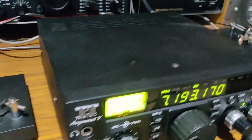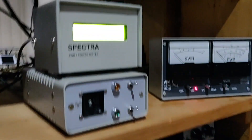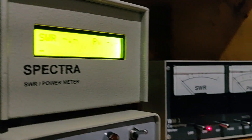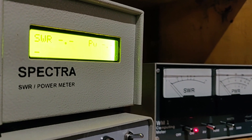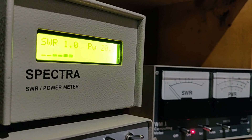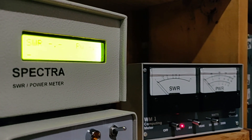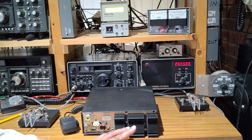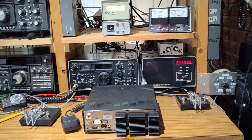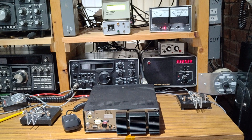Let me show you the power meter up close. We are on 40 meters, CW mode — sorry about the shake. You can see both meters: it's just a little over 20 watts on the digital scale, on dummy load — that's 20.4 watts. On the back, as mentioned, there is no additional fan — it never came with one. The fuse and the earthing connection are all there. That's the back of the TenTec 516 Argonaut 5.